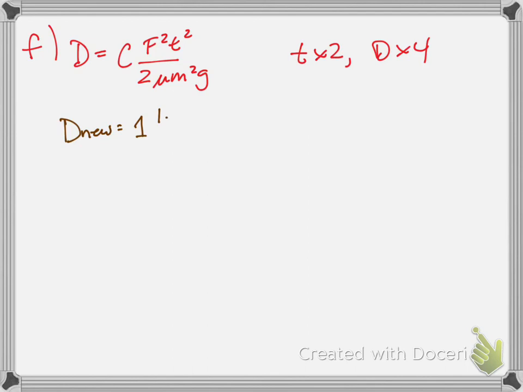Here's our equation: D equals C F squared T squared over 2 mu M squared G. This is the relationship between the time that it's pushed and the distance in the rough section. Is this consistent with my statement in part E? What I said in part E is that doubling time would equal D by 4. So I look at my formula here and I can literally do factor of change here. My new D is equal to 1 for the big C, the F stayed the same, my time squared, the 2, the mu, the M squared, the G. All of that's 1. So, 4 times the distance. So, it is consistent. One for consistent or inconsistent, as long as you address the functionality. And then one for indicating that the distance is proportional to the square of the time. That's it for that one.